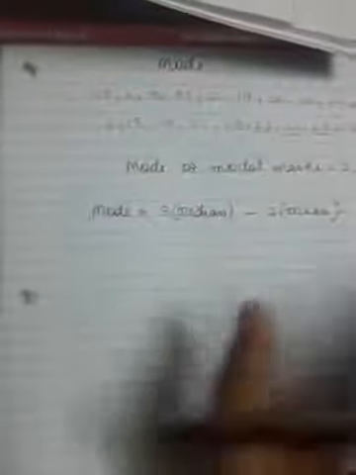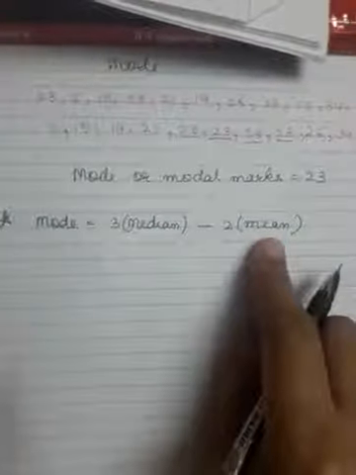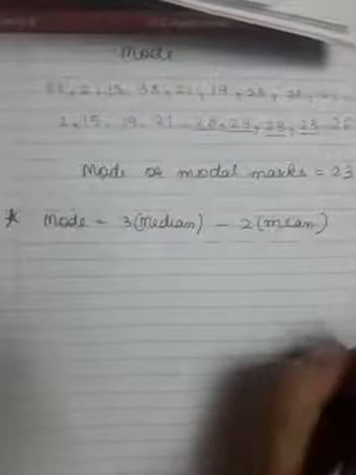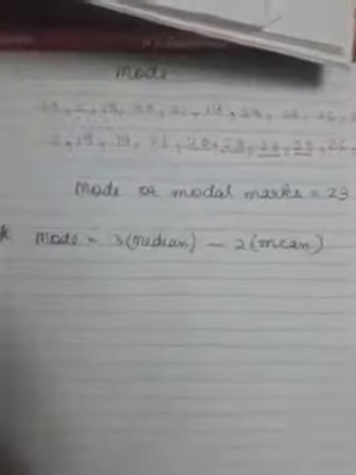So if you find out the mean and median for a given data, you can find mode from their answers directly by this empirical formula to remember. I hope you are clear with this chapter and will be able to solve worksheets more properly and with understanding. Thank you.